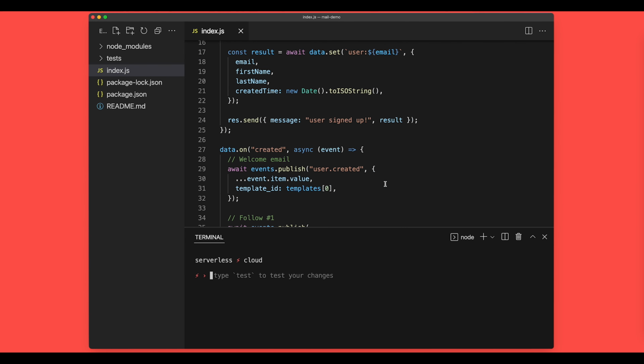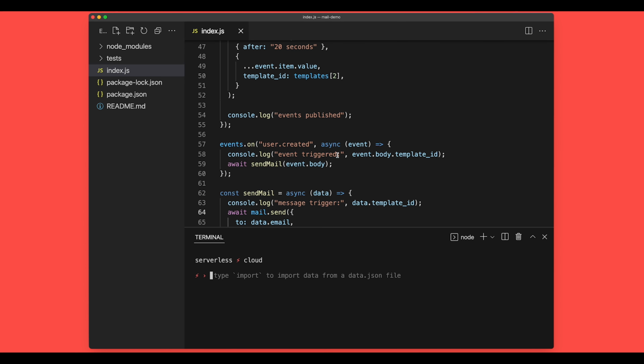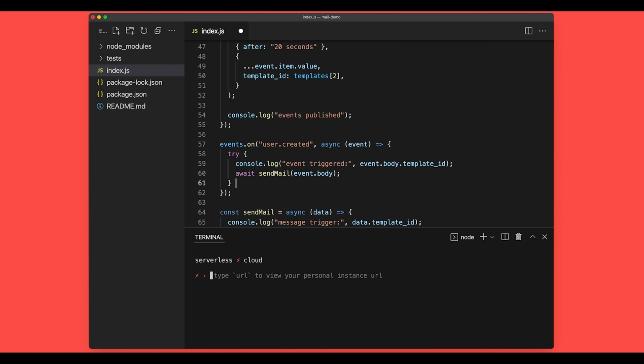One of the things that we can do is, whenever this events.on triggers, if there is an error when this tries to run, then it'll actually just keep retrying itself over and over again for up to 14 days. So you want to build in a little bit of error catching in here and decide basically how we want to handle this. We can do a simple try catch statement in here, and if this was to fail, we can throw "message failed" or something like that.